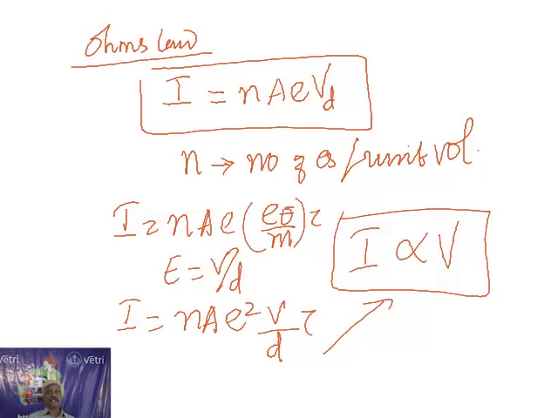So, how can you state Ohm's law? At a constant temperature, the current flowing through the conductor is directly proportional to the potential difference. Don't forget it. That is called Ohm's law. So, from Ohm's law, we can have so many ideas. From Ohm's law, I is proportional to V. So, in order to remove the proportionality sign, I have to add one constant, 1 by R, into V. That is the cleverness of Ohm.